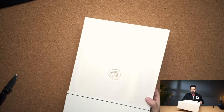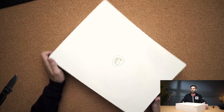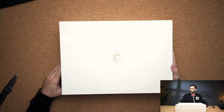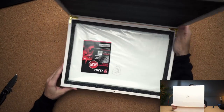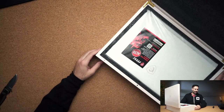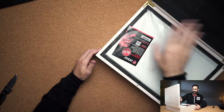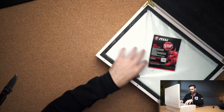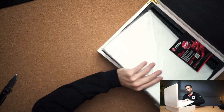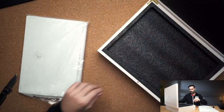Ugh, this box is awesome. This is like a solid wood box. Still has that fresh paint smell. All right, here we go. Okay, this unboxing is kind of more exciting, right? Look at that. You get this nice wood box with it. MSI saying, should you have any questions, contact us. Wow. Beautiful. Man, this thing is thin. Okay, let's see what's inside the box first.